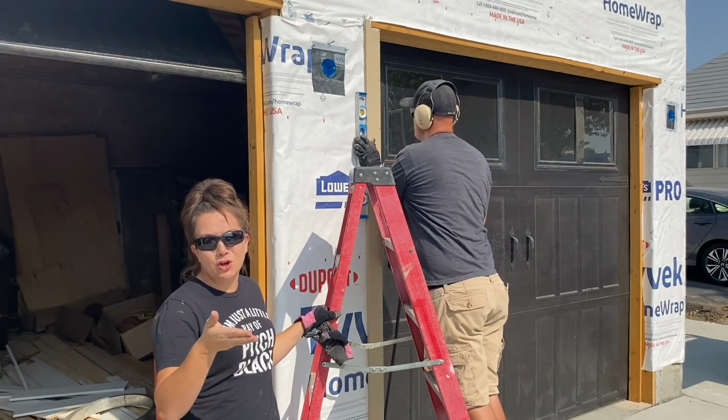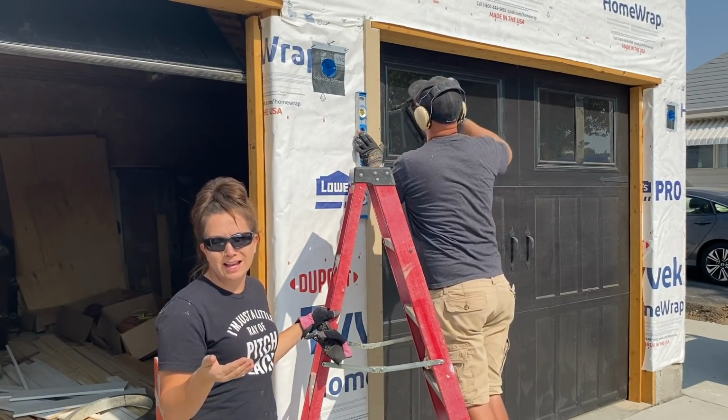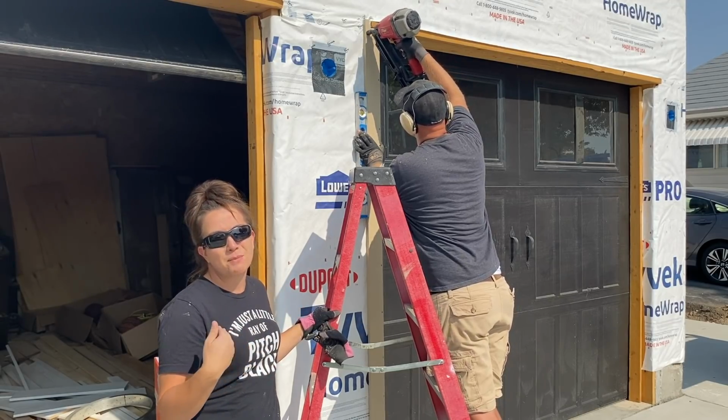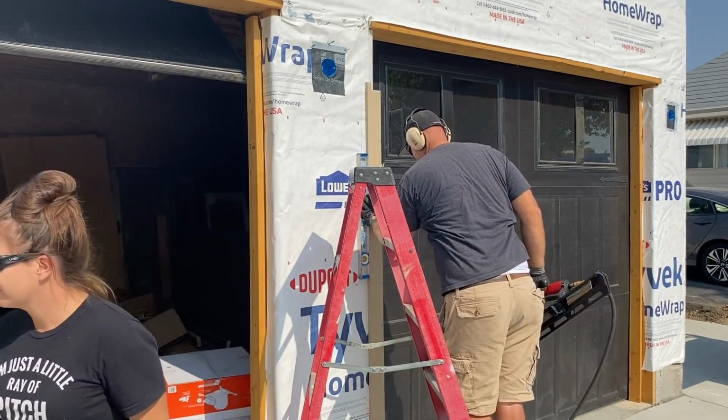One of the reasons that we chose the LP Smart Siding was because we're able to use tools that we already have. Hardy siding is also a great option, but we would have to buy new blades and new tools to install it because it will ruin your tools. Go turn my air compressor up. Now it's too low.